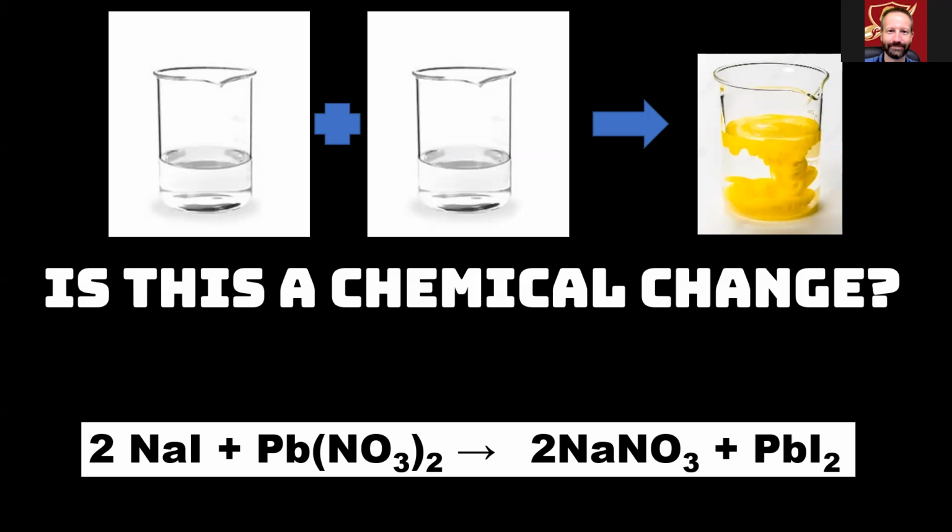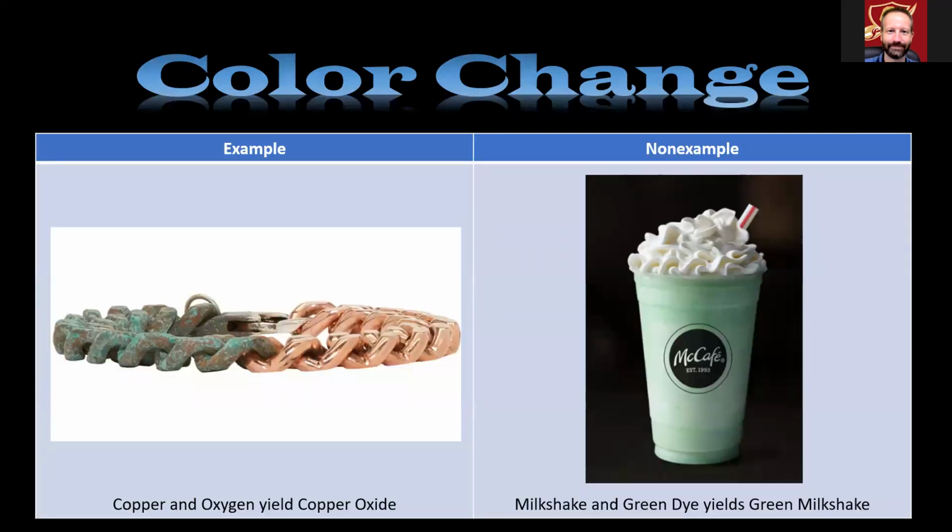Okay, so we're going to go through how to figure this out really well. I want this very clear. There are roughly 5 things that would clue us in to a chemical change occurring. And I have an example and a non-example for each. And then you can see I gave you blanks to fill in. Now, I wrote up on the screen what's going on. You probably don't want to write that. Just write enough in those example blanks and non-example blanks for you to remember what I talked about.